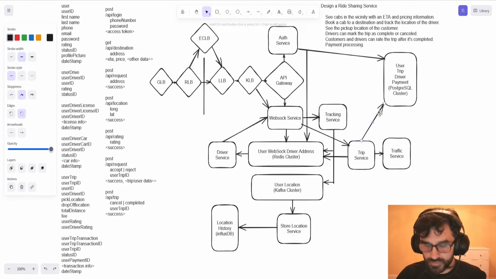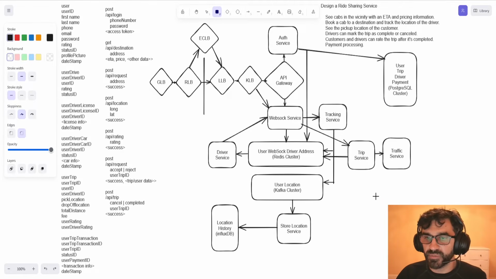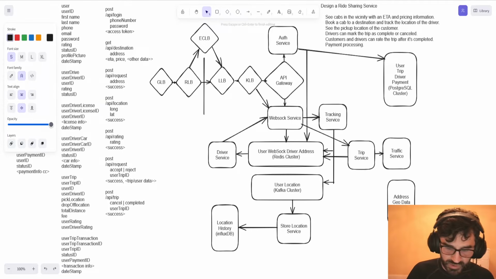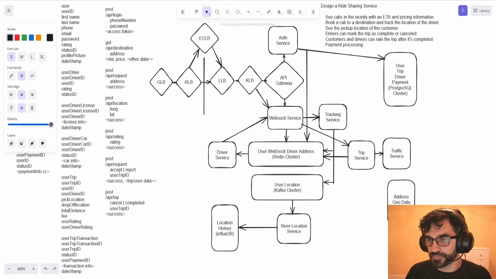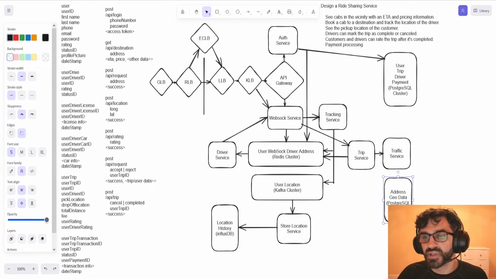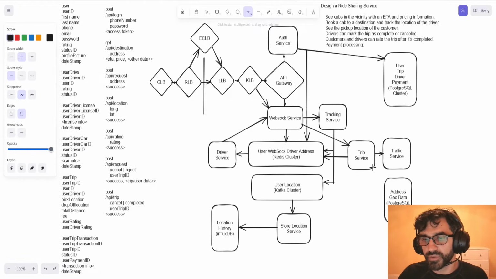We will have a DB that's specifically designated for address information, address geodata, and this itself hosts SQL plus PostGIS. PostGIS is an extension that allows us to easily do some geolocation tasks and complex queries that are related to geolocation.